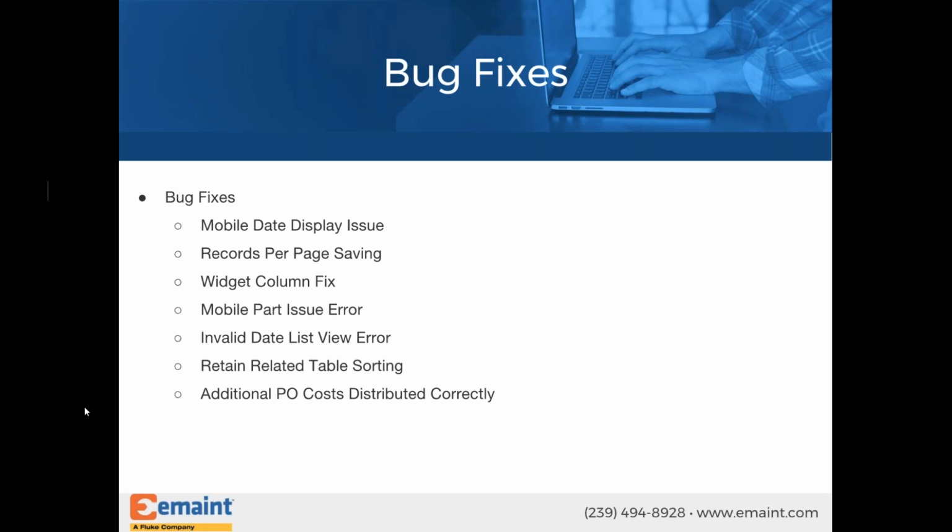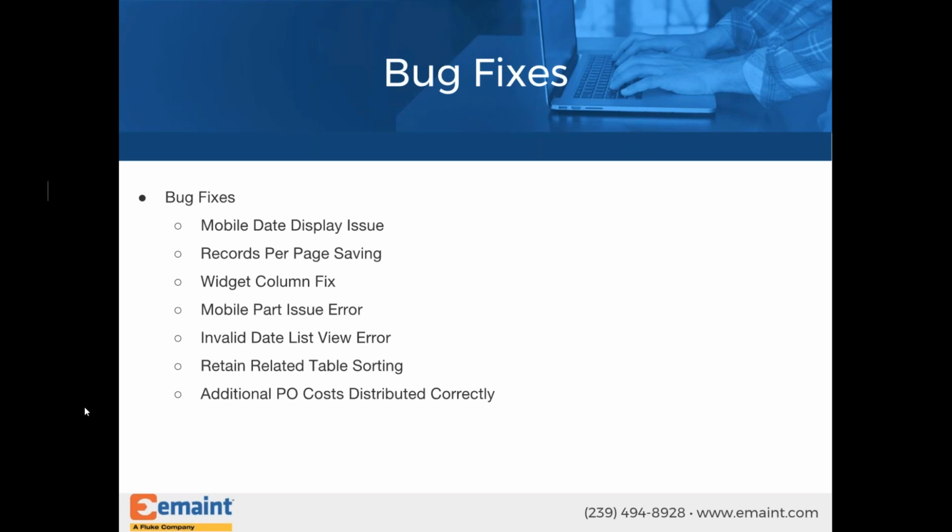There is a specific bug that if you had a report on your dashboard, let's say you were looking at 50 records and you wanted to see 100 records per page on the dashboard report. Before, if you changed it to 100, for example, you'd leave the page and return to the dashboard, it would revert back to 50, and it would not save how many records you're looking at. This fix stops the reverting from happening, so whatever you said is the amount of records you should see, that state will be preserved when you go back to that dashboard.